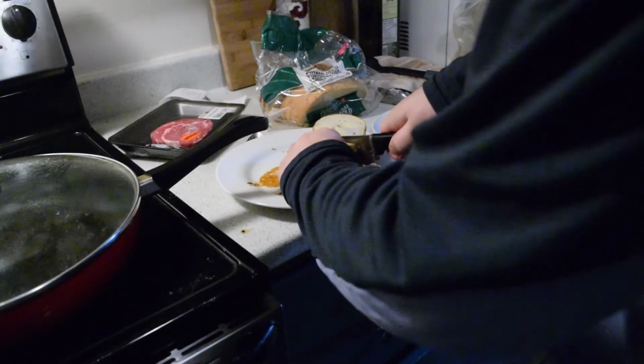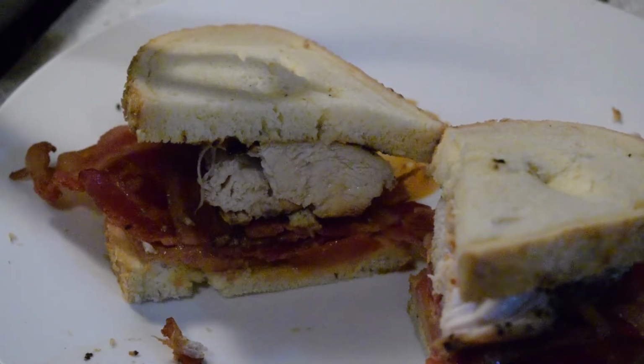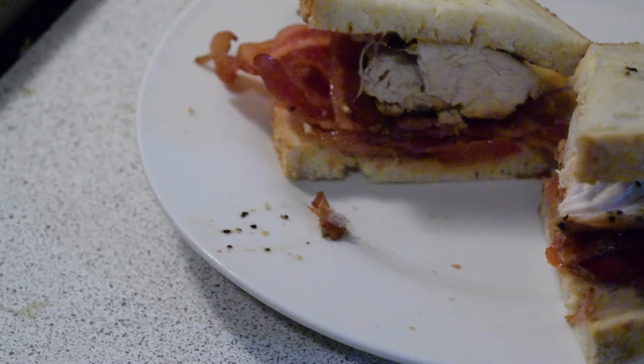This knife is not quite sharp enough. Cooked to perfection. Look at that. That's gonna be very tasty.